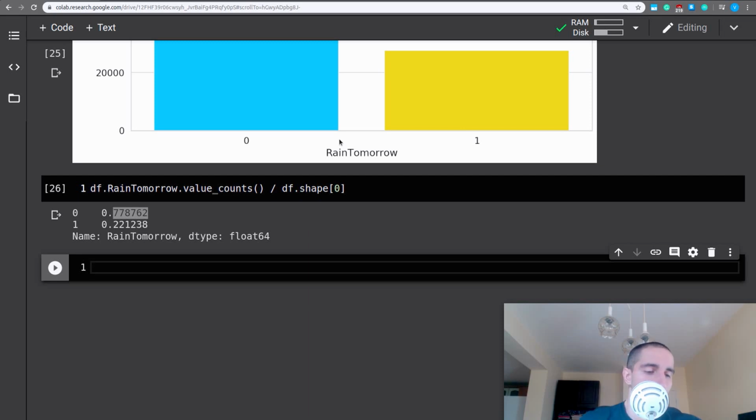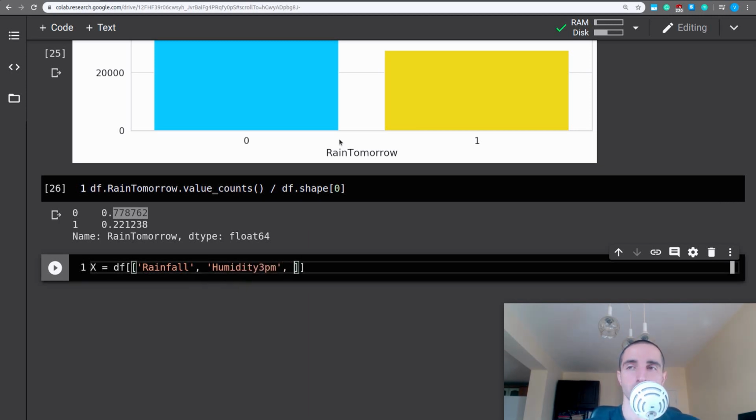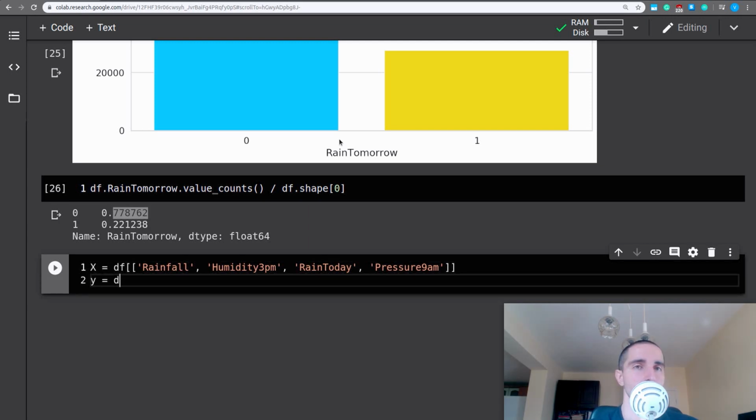So to do that, I'm going to take a subset of the columns: rainfall, humidity, rain today, and pressure at 9 a.m. And for the y's, I'm going to subset only rain tomorrow.